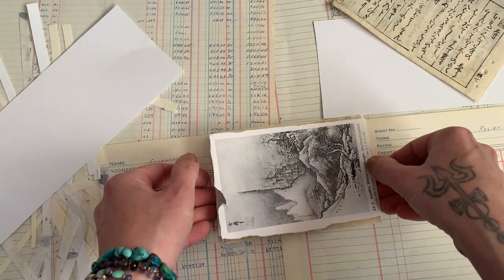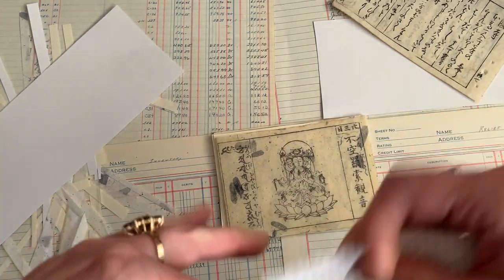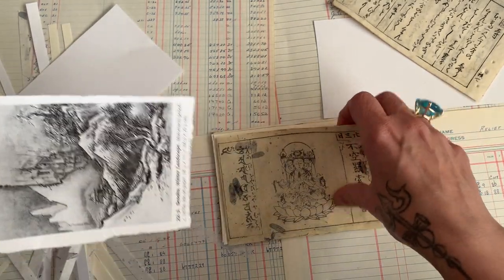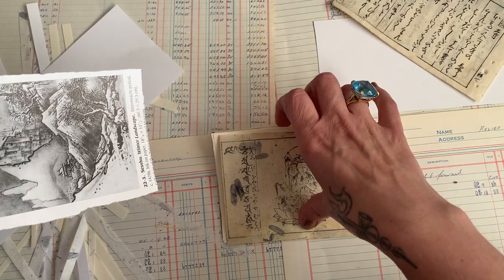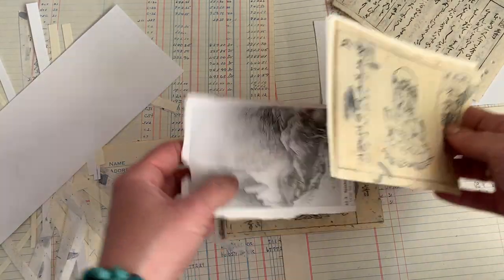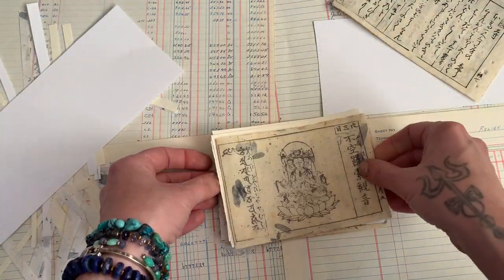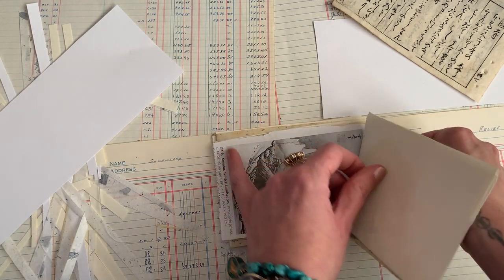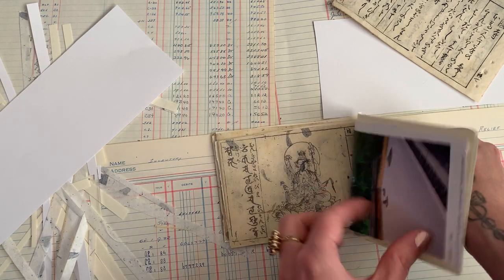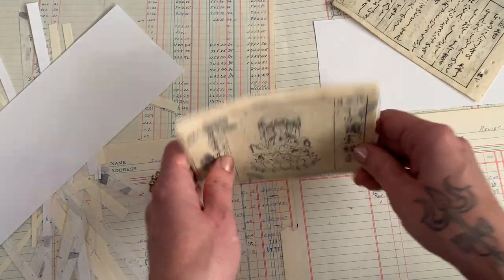Oh yeah, look at that. Don't you love it when the size turns out to be just perfect, even though you're doing something spontaneously? I feel like that is the universe telling us we're in the right place at the right time, doing the right thing, when things just work out that way. I'm wondering if I should, yes, I'm going to bind it in on that side so that you can still kind of have the artist information and details visible. And then this gives us some space to collage over and cover up. Or maybe we'll leave it, let's see.